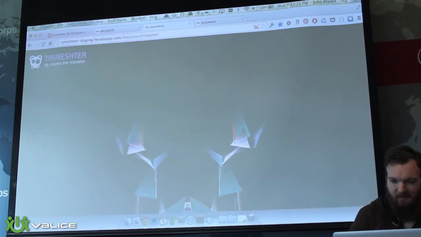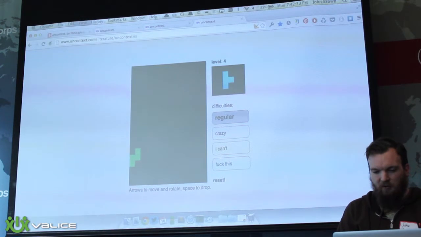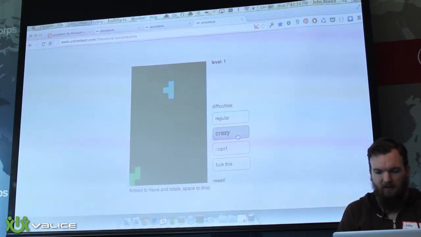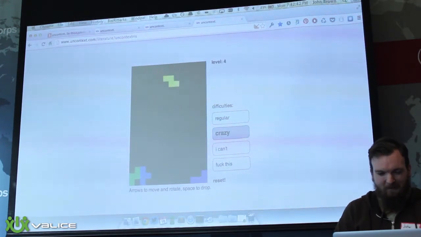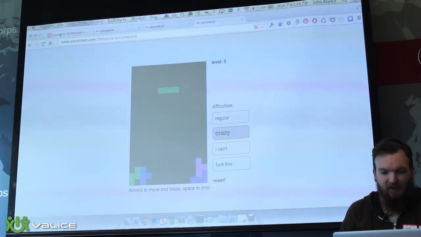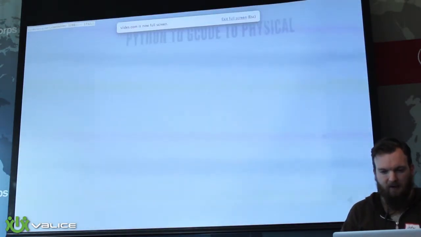You can check it out on the website. This is another one. This is Tetris, where the pieces are actually controlled by the data, so you can see them changing whatever's coming up next. And then if you want to go crazy, you can do this, and it will actually change the pieces as you're playing. It drives my wife crazy, but she can't stop playing it. So those are a couple of in-browser experiences.